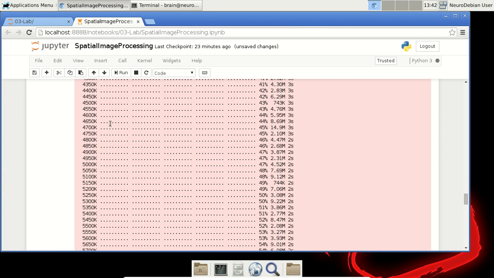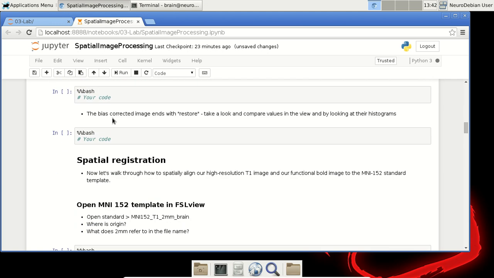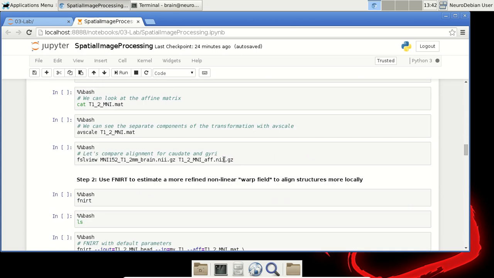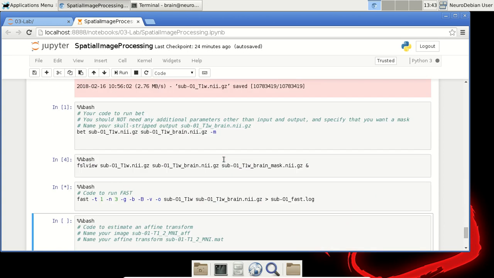I'm going to have to look at the documentation again here, so you guys will also see it. So G segments. This is that binary image, i.e. a mask for each of the tissue types. And then the dash B is the estimated bias field. When I was talking about it being darker near the cortex and brighter near the center, there's a bias field there that can be corrected. And then the capital B here is the output, the bias corrected image. So we should see more even intensities after this fast command finishes.